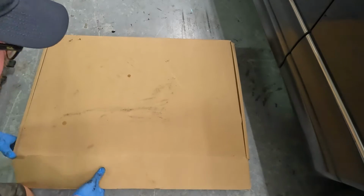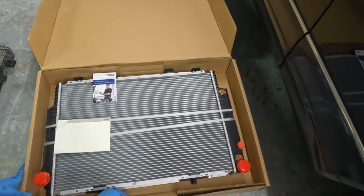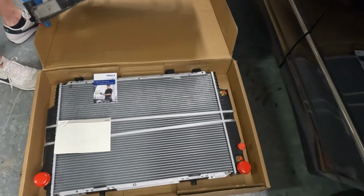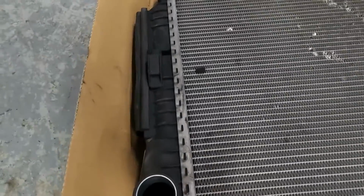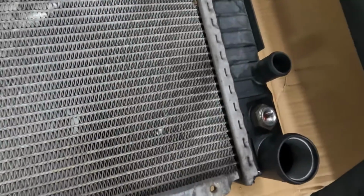This is a Mahle Behr replacement radiator to match the one that came out of Iona. And you can see the difference between the one that's been in there for 20 plus years and the new one. So it's got the same alignment for the hoses, for the top mounts, for the transmission lines, top and bottom, then the expansion tank overflow, and then the bottom radiator hose, and the same thing here.